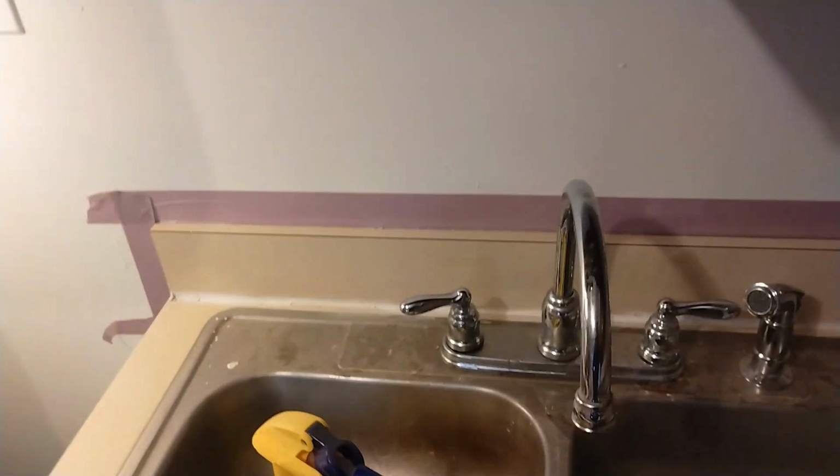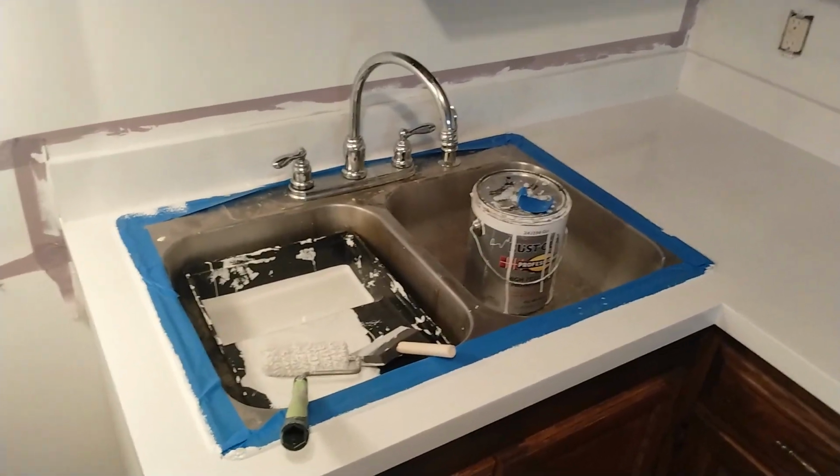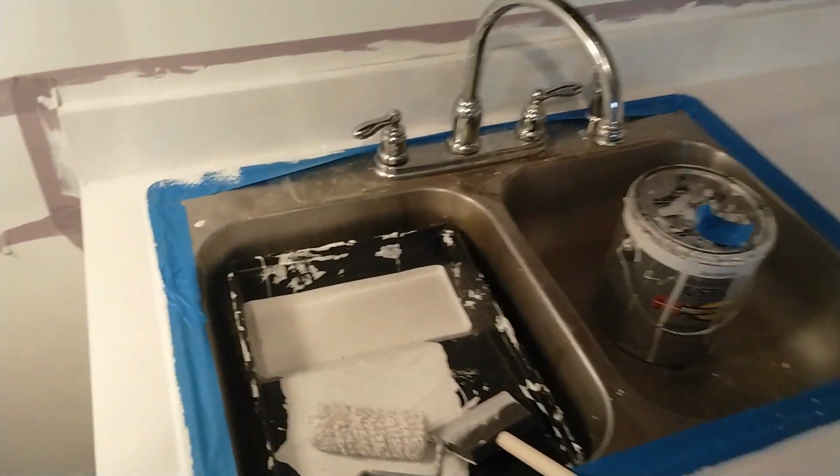Sand or scuff the countertops till they're completely smooth, and tape any place where you don't want the paint to go. Clean one final time after sanding, then put down one coat of gloss white Rust-Oleum. As you can see, I'm also doing that backsplash area that was color matched. Make sure you get all the edges.